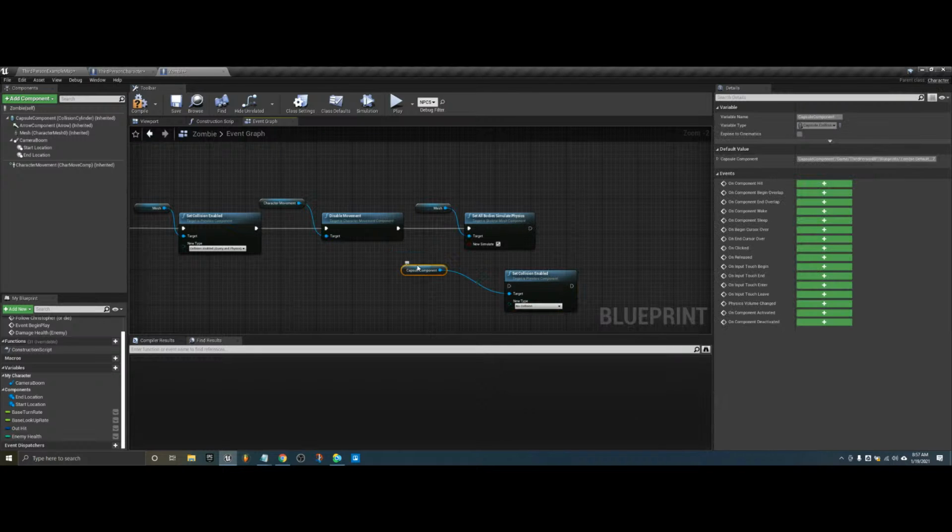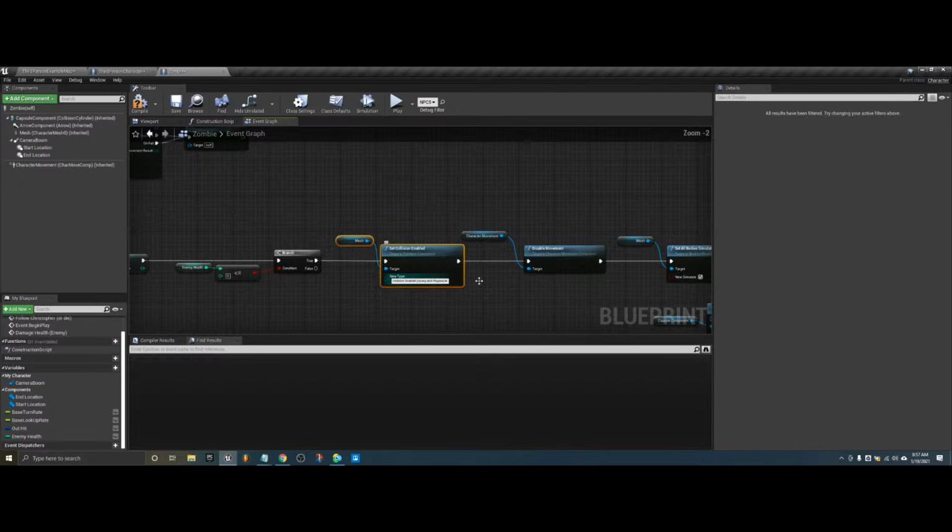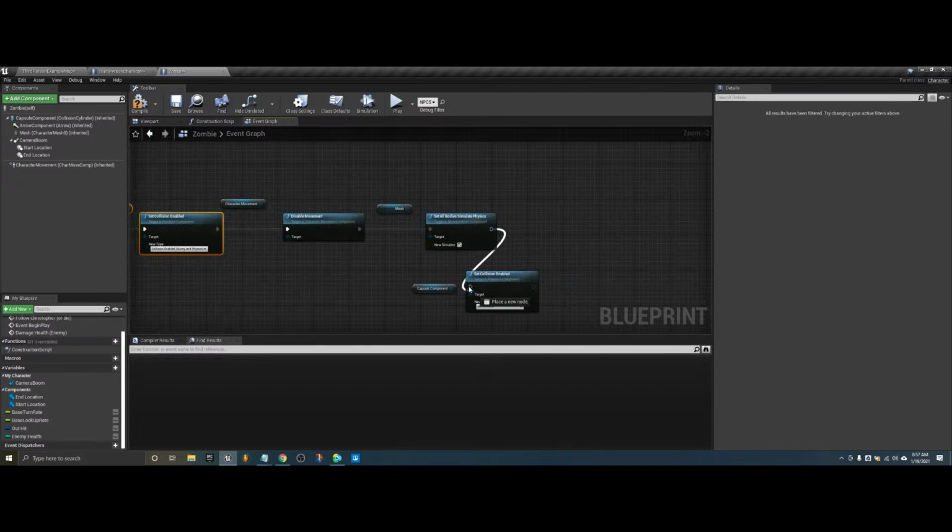I'm trying to think. If I set no collision here, is that going to interfere with the fact that I just set collision on the mesh? Probably not. Let's try it. But I don't know.